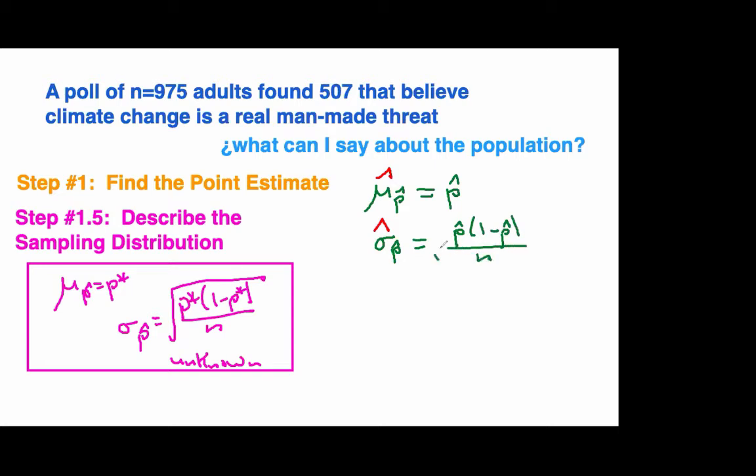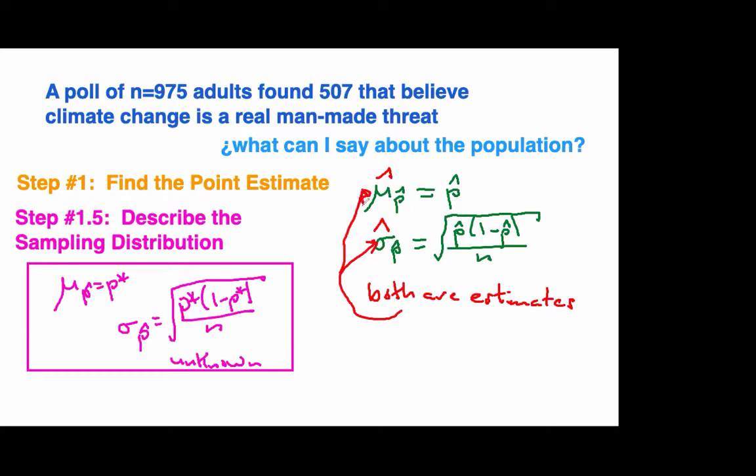Wait, didn't you just say that you don't have any of those numbers? I don't have P star. I don't have the population, but I do have an estimate from my sample. That's the subtle difference between these two. So again, key point is that these are estimates. I'll reiterate this. The key is that both of these are estimates, which is why we're adding that extra hat onto that to reiterate the fact that it is indeed an estimate.